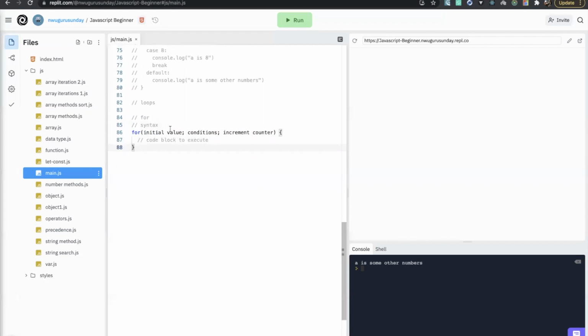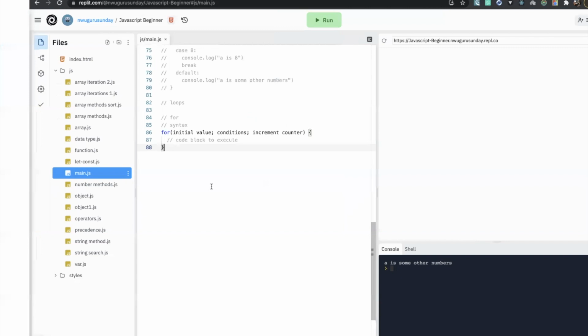So why do you even need a loop to start with? Loops are very useful if you want to run the same code block over and over again, each time with different values.